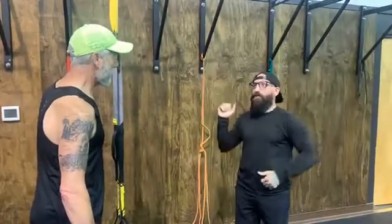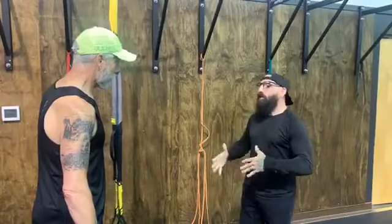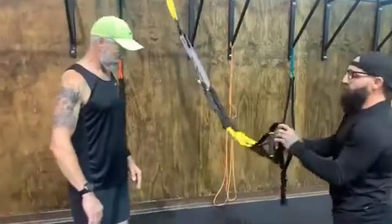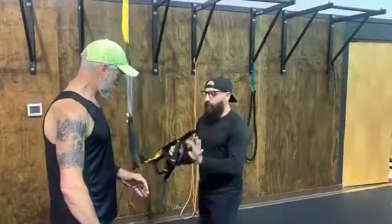Versus a lot of these machines that put you in a fixed position, right? You go to a shoulder press machine and both arms press up. That's a bilateral machine. So we want to really work on setting your body up unilaterally for success. One of the devices is known as a suspension trainer. With the suspension trainer, I like the ones with the Velcro wraps because I can really get creative.